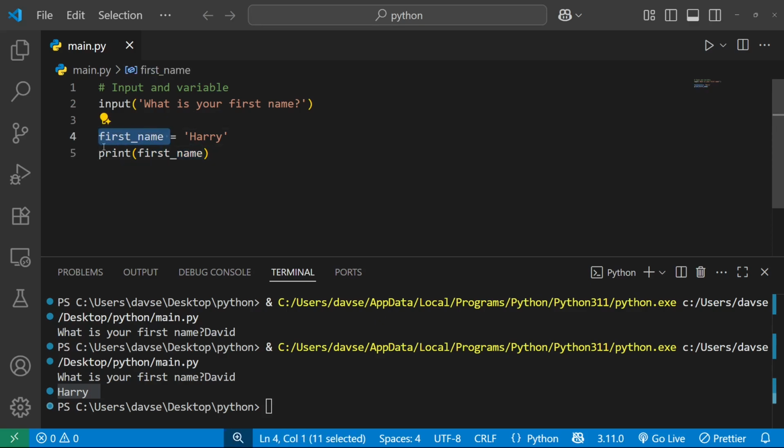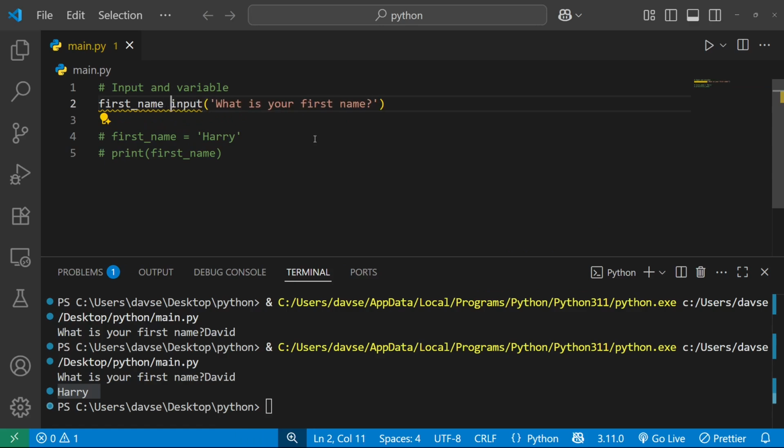You can imagine a variable like a box, and there is the name, first name, and in the box, if you open it, there is a string Harry. But now we would like to connect these two things, input and variable. So we can do it like this. I will just write first name.